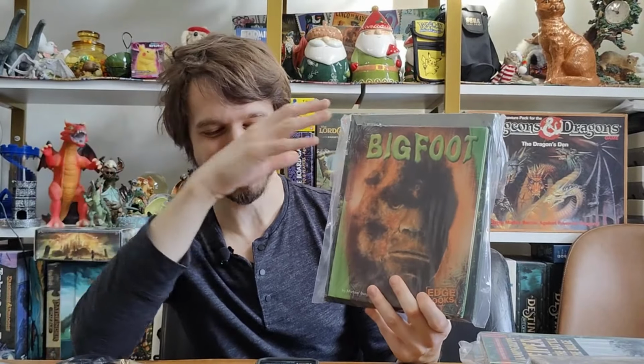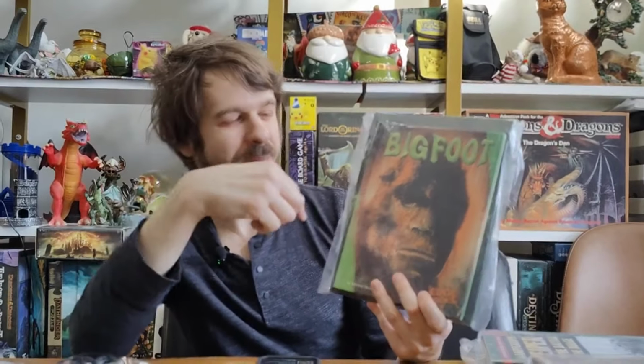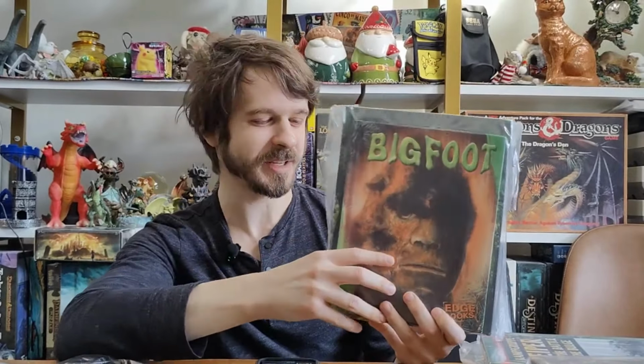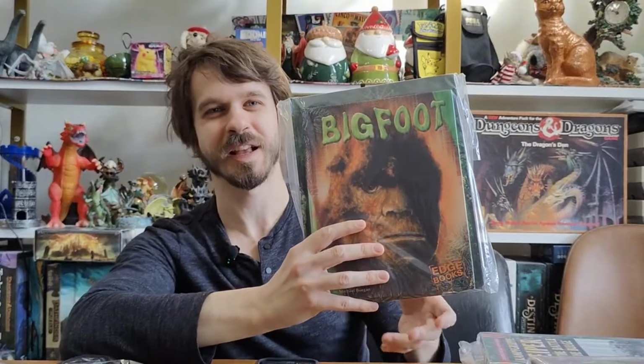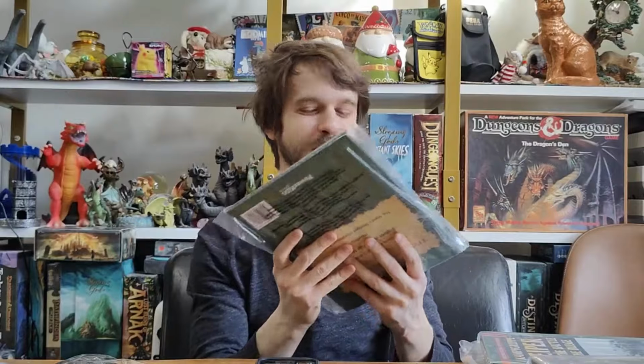I don't know if he's still into it, but someone got 2 Bigfoot hardcover books. That's literally why I picked these up, because when I saw these in the wild, I thought, if my brother was into it, maybe there are other people who just love this stuff. And I was correct. $14.99 for 2 of these books is great.